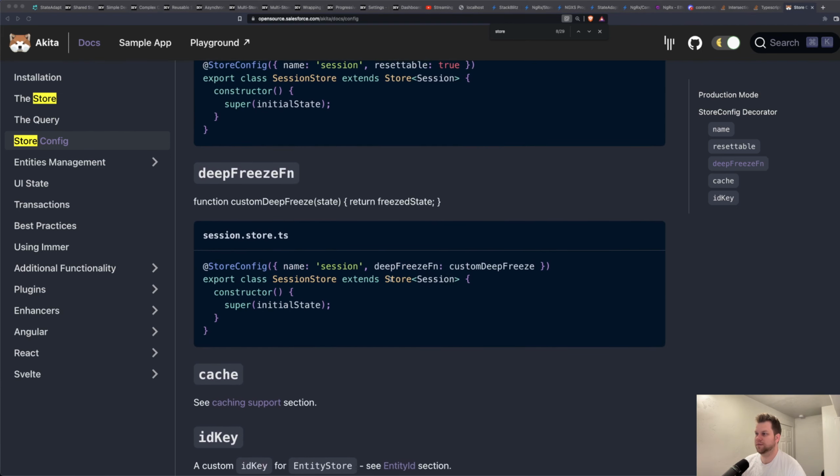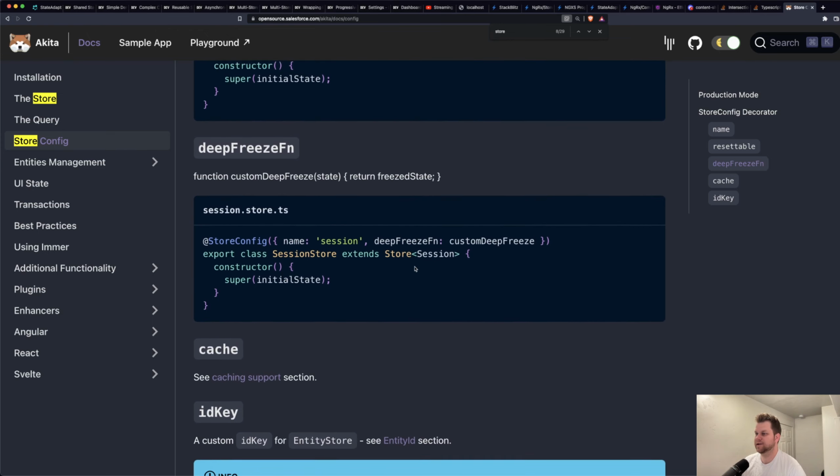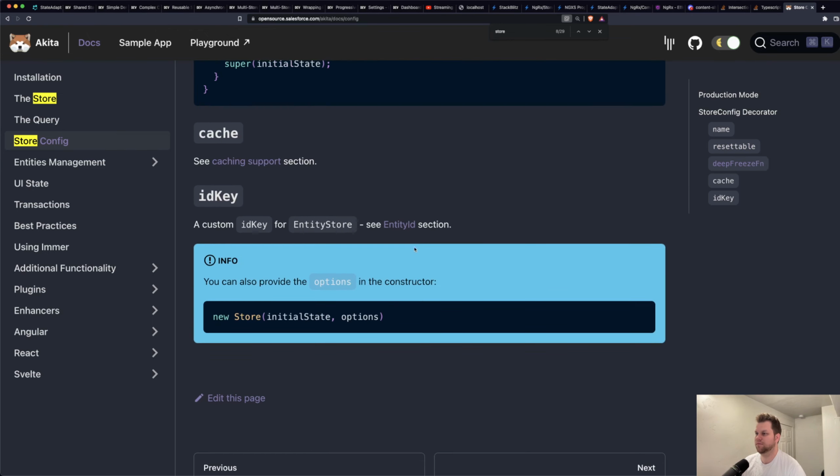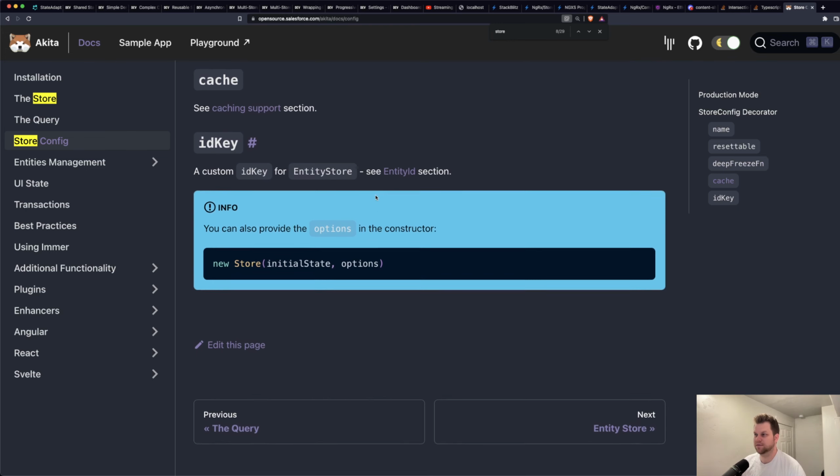And you can pass in an ID key. When I make the entity stuff for state adapt, I'm going to have you pass in just an adapter. And that will expect the adapter to have a selector called ID on it. That's how I'm going to do that.